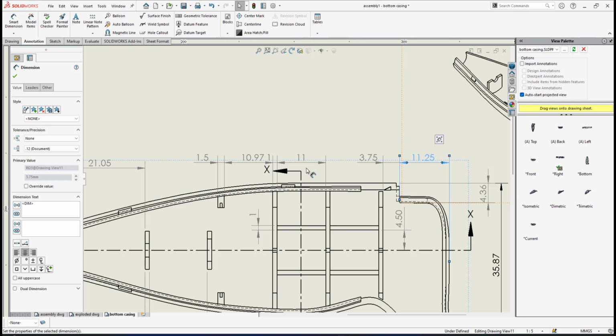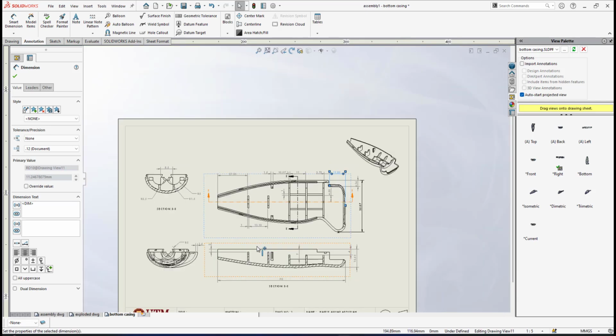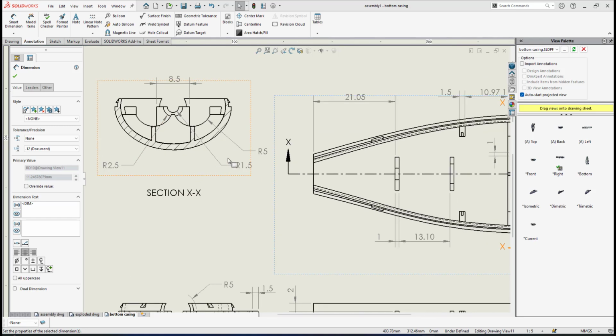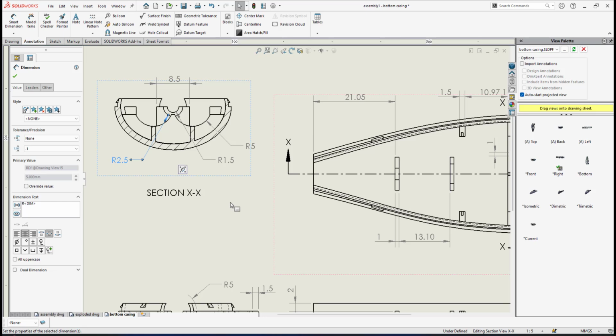It goes like this. Okay, let me save my file again. Let me do some adjustment for this. Make it a little bit closer for this.